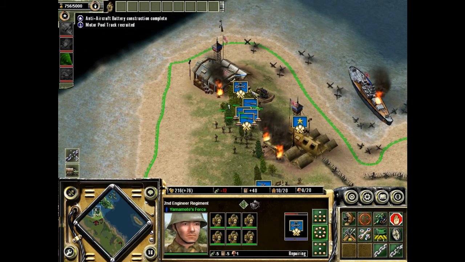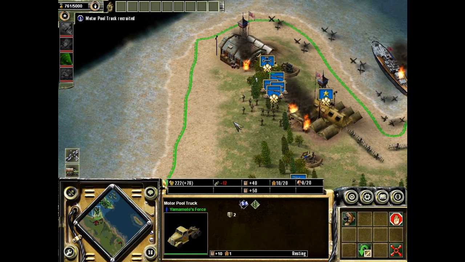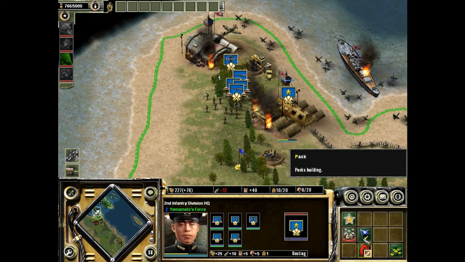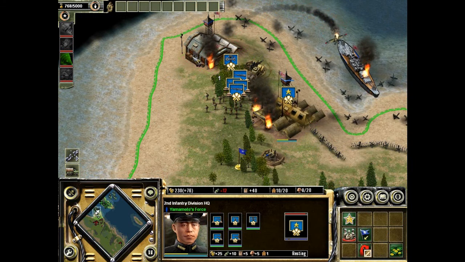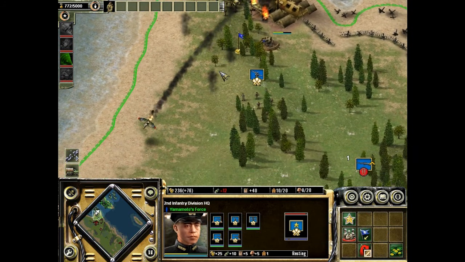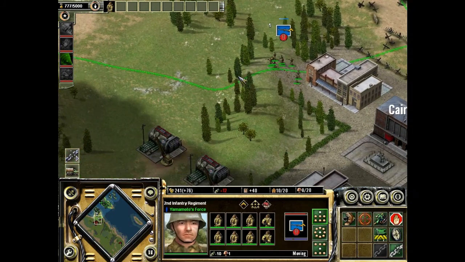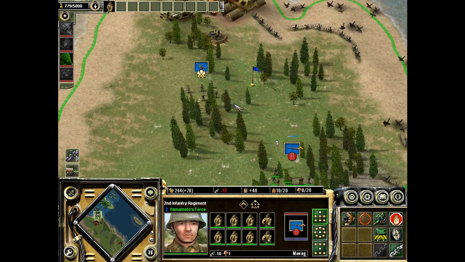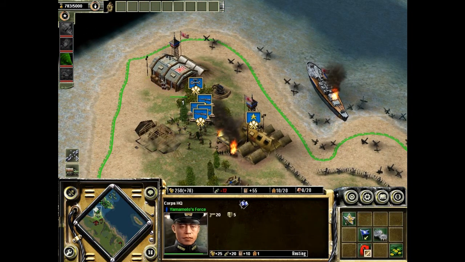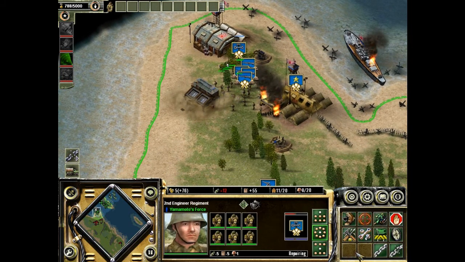All right, we got our motor pool, which is not a very good idea to have on this island, but what can we do? Yeah, get off, stupid planes. No, don't go down there. I didn't order you to go down there. The fate of the Empire depends upon you. I guess we'll have another infantry division HQ.